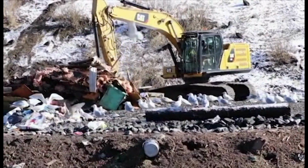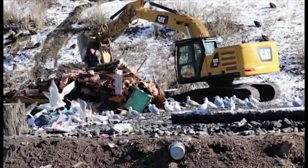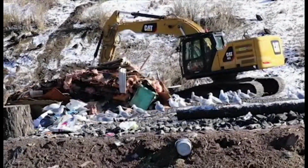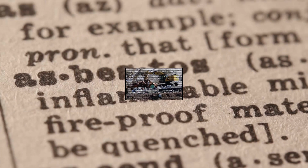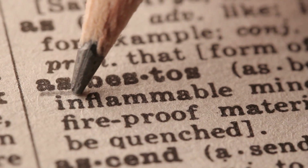The Prince Rupert landfill is where the community brings the majority of our waste, but there are a lot of things that people bring to the landfill that don't belong there or need to be disposed of carefully. These items can pose a risk to both landfill staff and the environment. One of the main things we're concerned about is ensuring the safe disposal of asbestos.